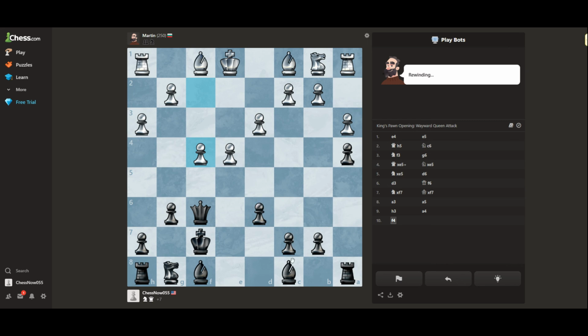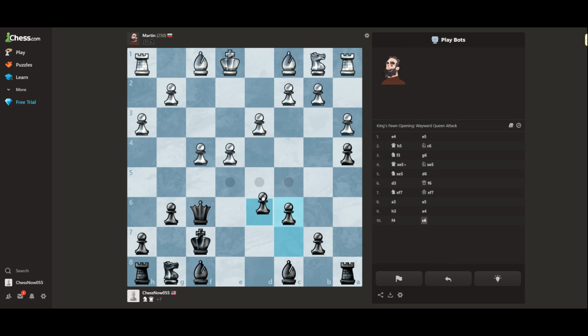One quick tip, if you're practicing or learning, stick to bot games where undo is available. It's a great way to improve without the pressure of making permanent mistakes. And that's it. That's exactly how you take back a move on chess.com. Quick, simple, and very useful once you know where to look.